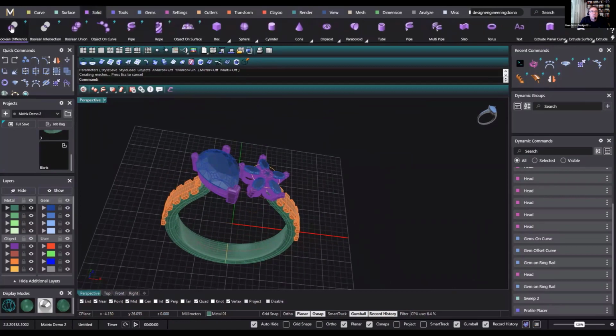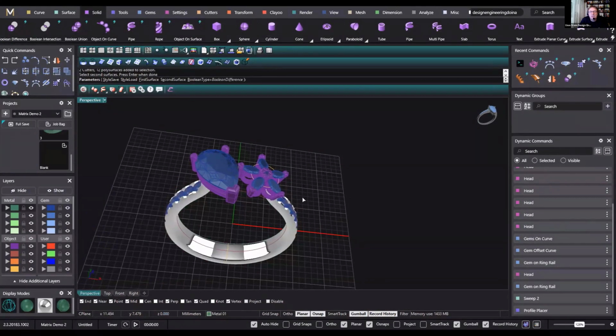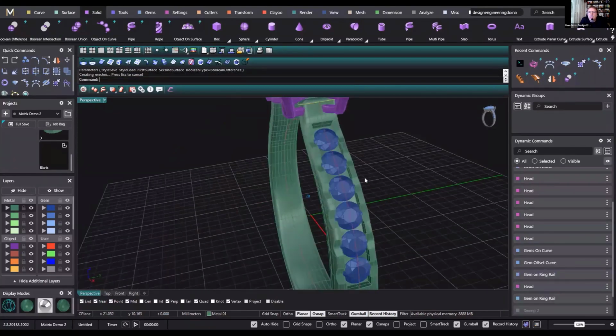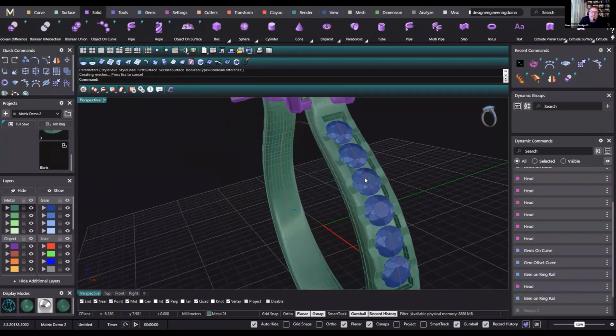Now we're doing our Boolean, the green ring rail, and we cut off using the layer, the cutters. So we have it, and that is really, really nice, that we can now see whether it is like we want.